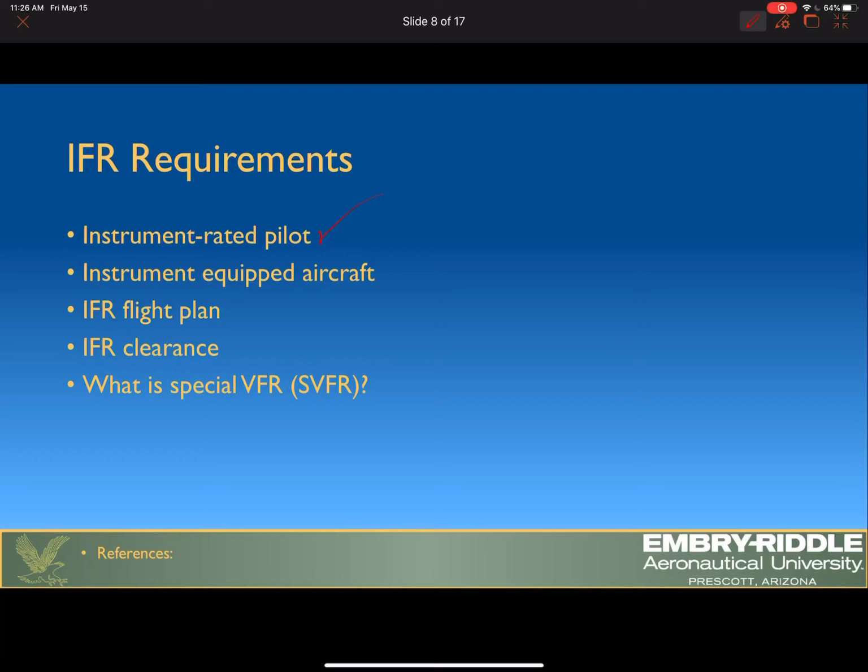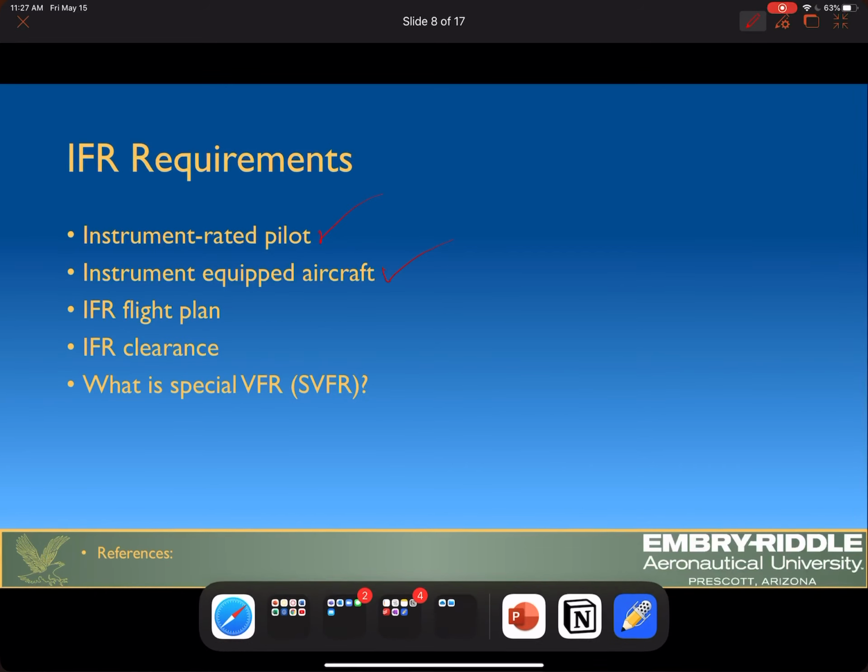Next, you have to have an instrument equipped aircraft. We'll talk a lot more about instruments later on. But as you remember, when you went through private pilot ground school, there was a lot of equipment required for flight that you had to have on board. That equipment for visual flight is not the same as instrument flight.